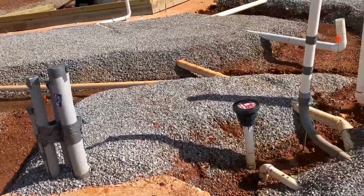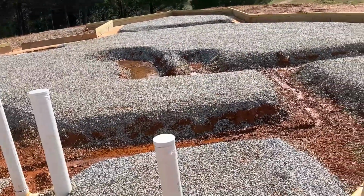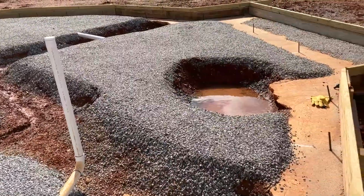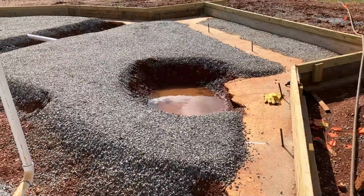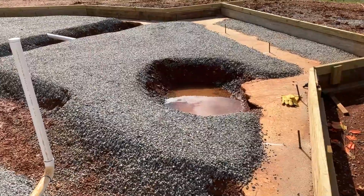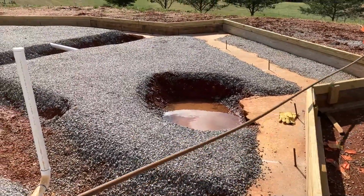I'm just going to pan over. The ones in there still have a bunch. And we got a little swimming pool over here. It's a little cold, so I don't think I'm gonna jump in. You? I'm gonna take that as a no.